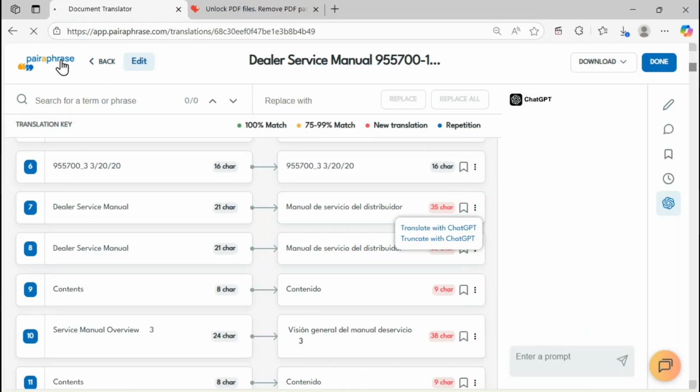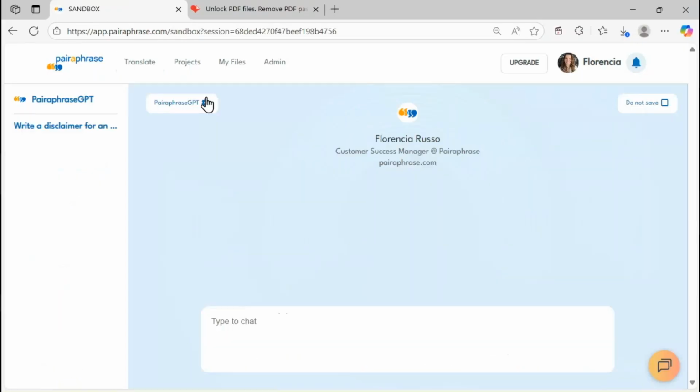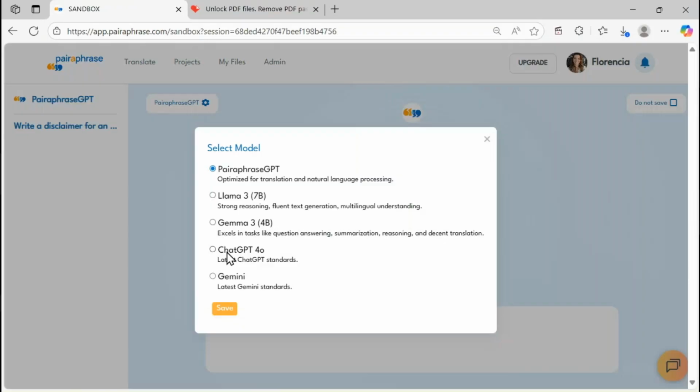Also, and this is new maybe for many of you, we have included this AI sandbox where you can interact with different models, different LLMs, to ask them whatever you want.